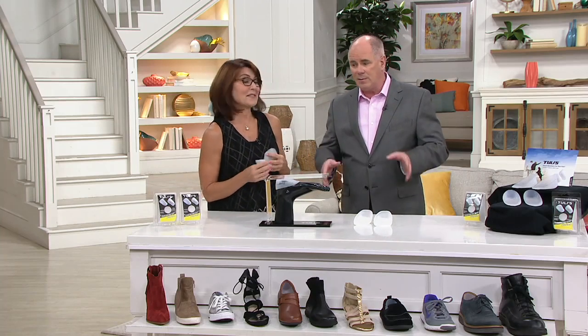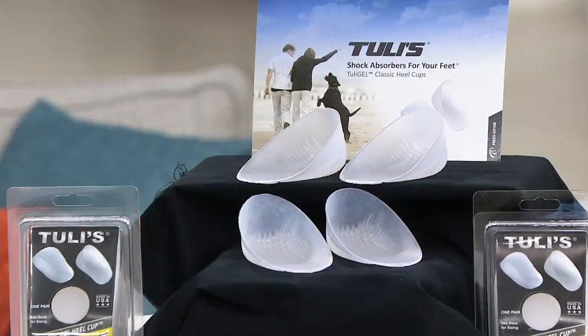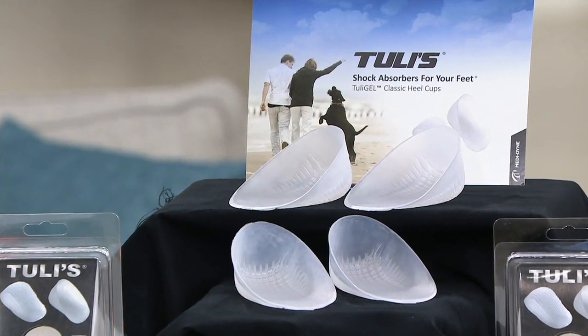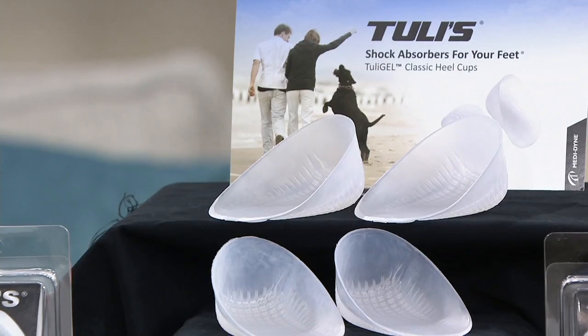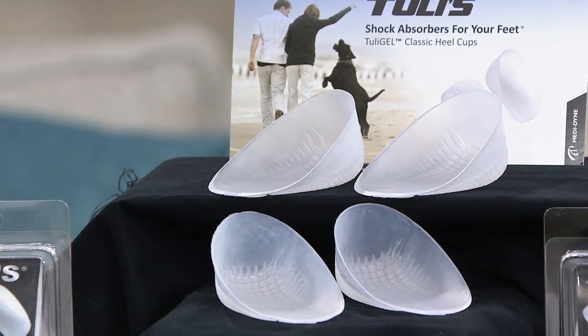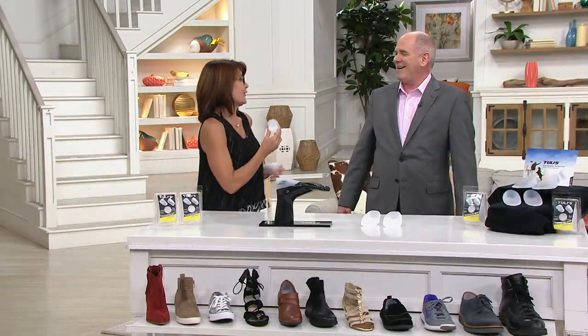Hopefully someday every shoe will come with something like this, right? But they don't. And you ladies, you're not the only ones who buy shoes thinking, who cares about comfort, they're really nice. I've had more than a few pairs of dress shoes that absolutely kill me, and you feel like, what did I pay for? Shoes can be so expensive, but they don't offer much in the way of support, especially in the heel. So if you can throw these in any shoe, any boot, any sneaker that has a heel in it, why wouldn't you try them? The return is amazing. It gives you pep in your step, and it feels good.